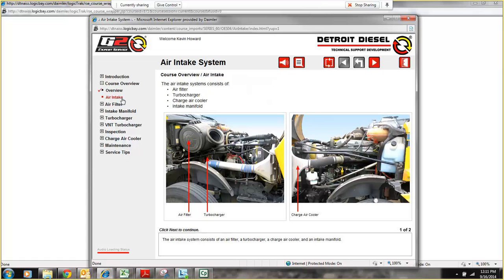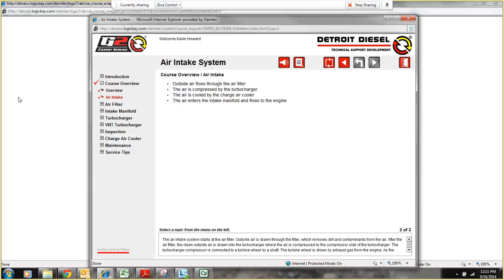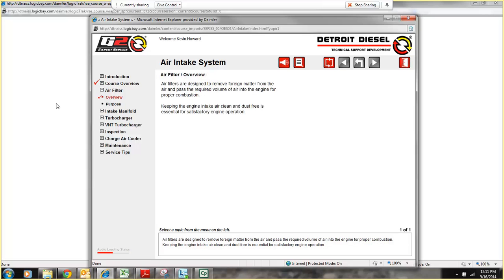If dust enters the engine through the air filter, it is carried into the cylinders and causes premature wear of moving parts. If the air filter is not serviced at regular intervals, it will become plugged. A plugged air filter is actually an air intake restriction that will cause the engine to overfuel. This results in heavy carbon deposits on the valves and pistons, which is a result of incomplete combustion.